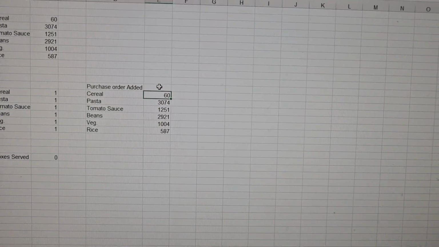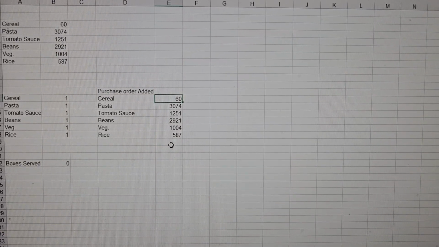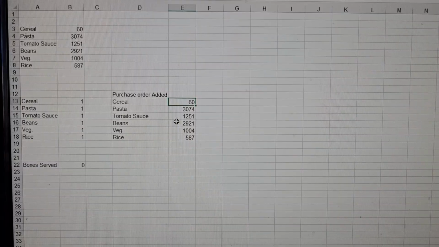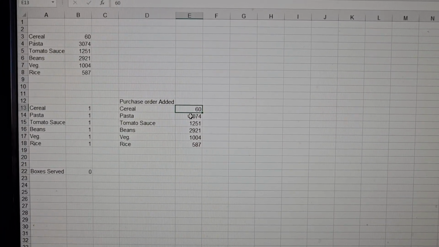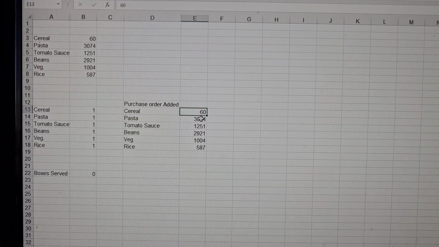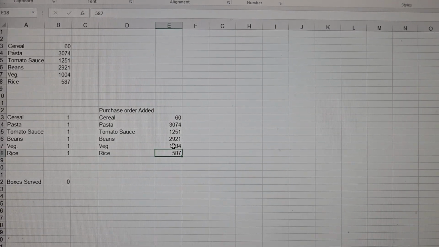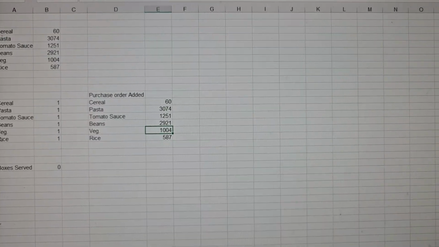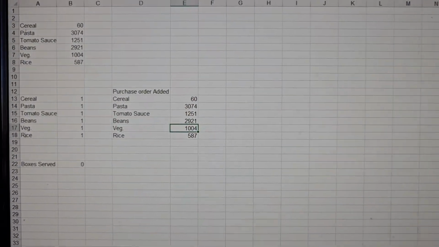However, note with the cereal and rice that takes up a lot of space. It's not as easy to store as the other stuff, which is all cans or really small packages. So we can't get too big of a number for the cereal and rice, but we will focus on those in addition to the vegetables and tomato sauce to try to get everything around the same amount, because we give one of each item out in each box that we serve.